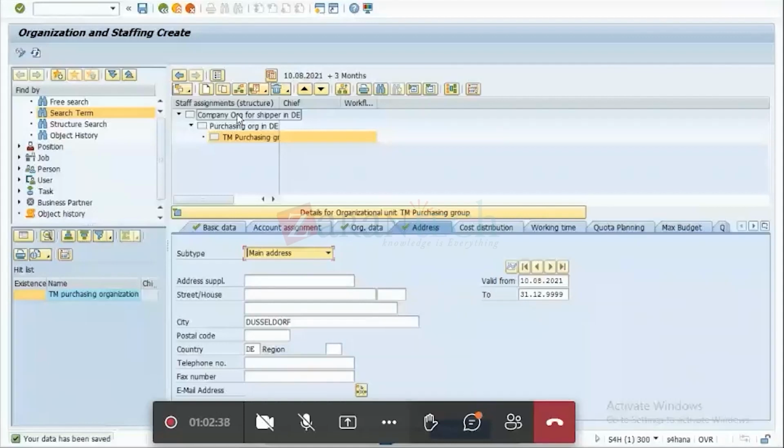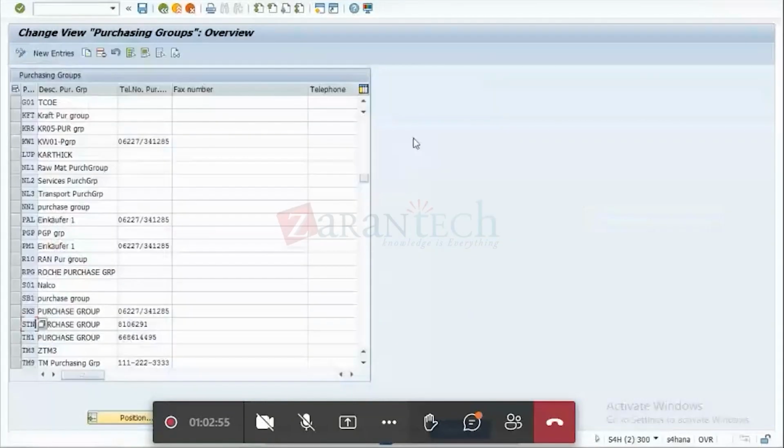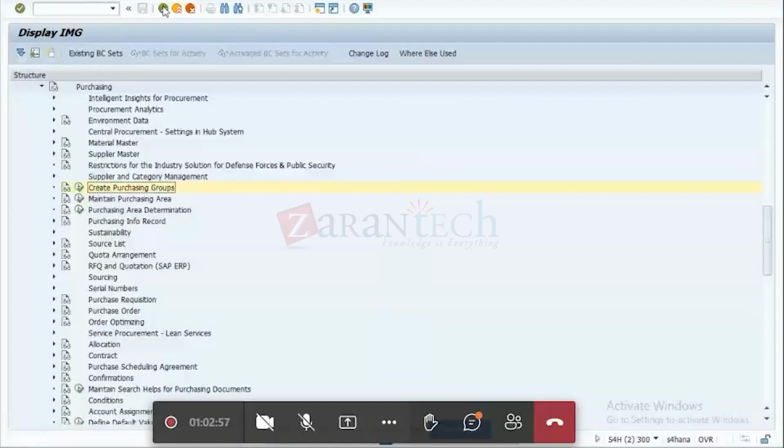So in order to create the sales org, you need to go into the organizational structure or enterprise structure, and within sales and distribution you will see the sales and distribution channel.